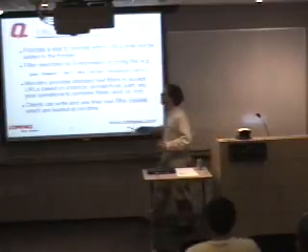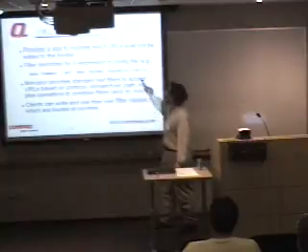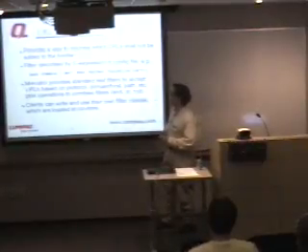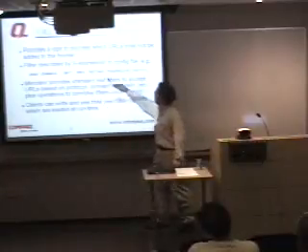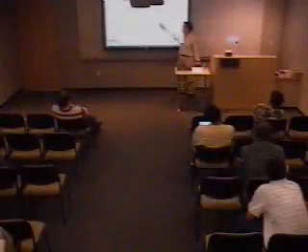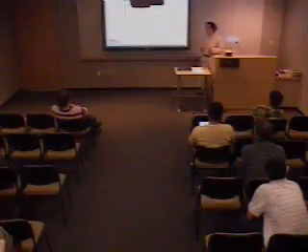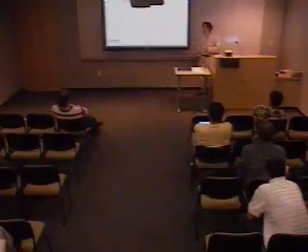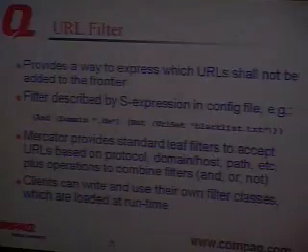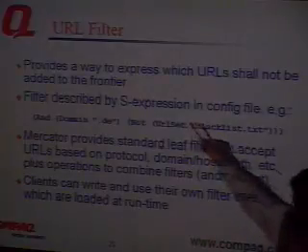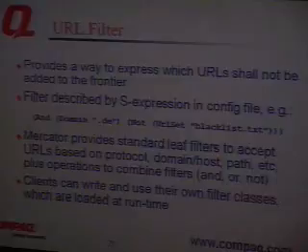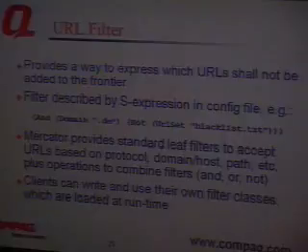So you can say things like the URL must be in Germany and the URL must not be in the blacklist. You notice that we have here keywords like domain or URL set and connectives like and, not. You get a set of standard leaf filters to accept URLs based on protocol, host or domain, path name, query part, you name it, and operations to combine them. And you can also write your own filters. If this isn't a standard keyword, then it is interpreted to be a Java class name, and the system will go out and try to dynamically load the class and check that it's a filter.